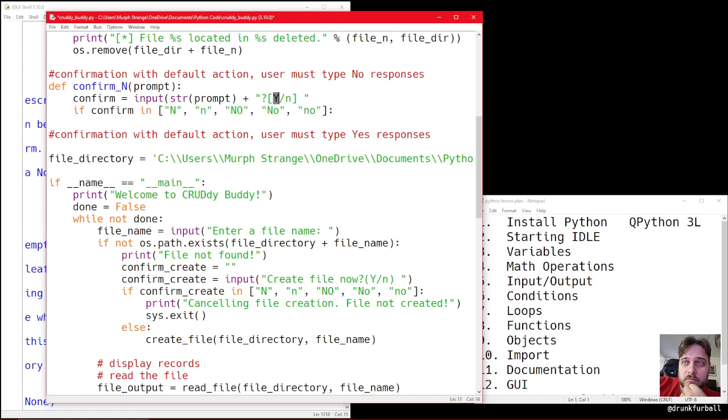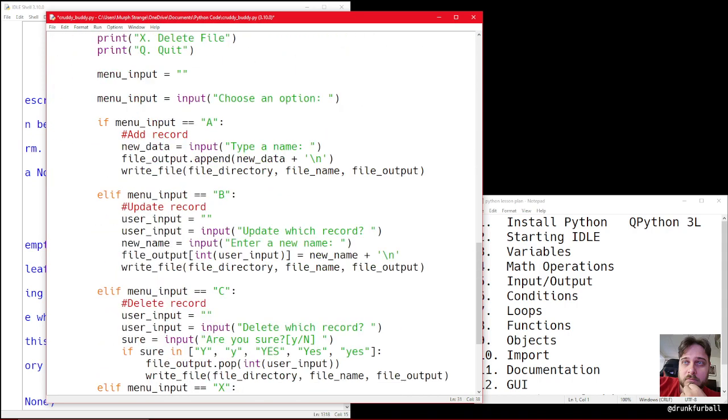Always use the default action to take no action further in your code when possible. So like delete file, we're going to go with that default action of no down here, and they have to type yes in order to make it happen. Otherwise, it'll just not do it. That's the proper usage for these functions.